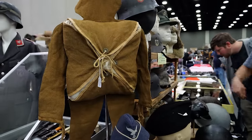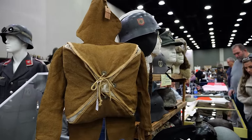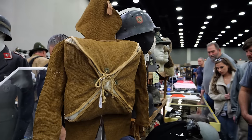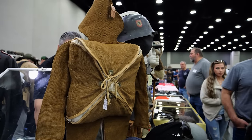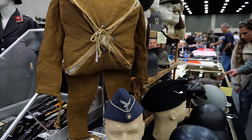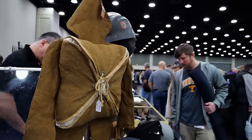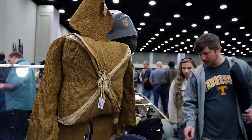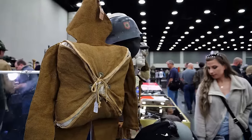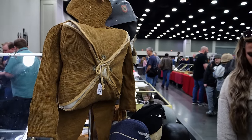This is something that will always catch my eye — a Rupert dummy paratrooper that was used on D-Day. We've shown one of these before at the Gettysburg Museum of History, but they're pretty rare so it's worth mentioning again. These were dummy parachutes dropped on D-Day to mislead the Germans, and they have one here at the Show of Shows.